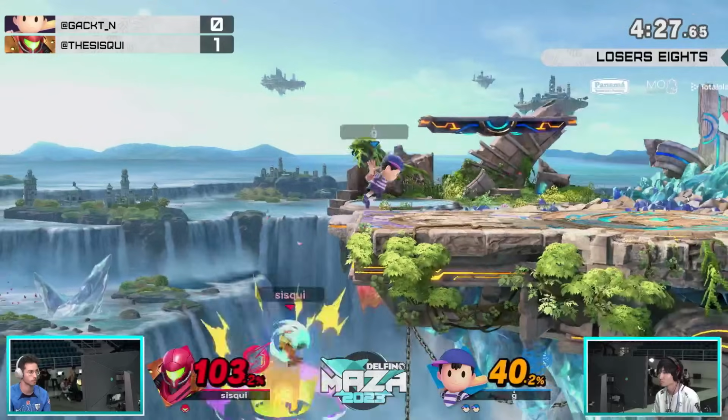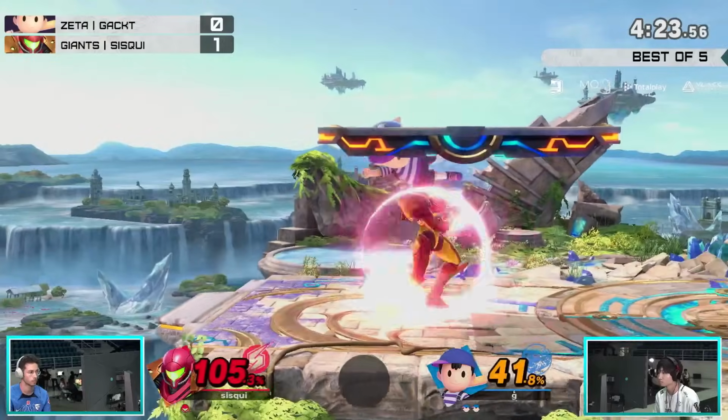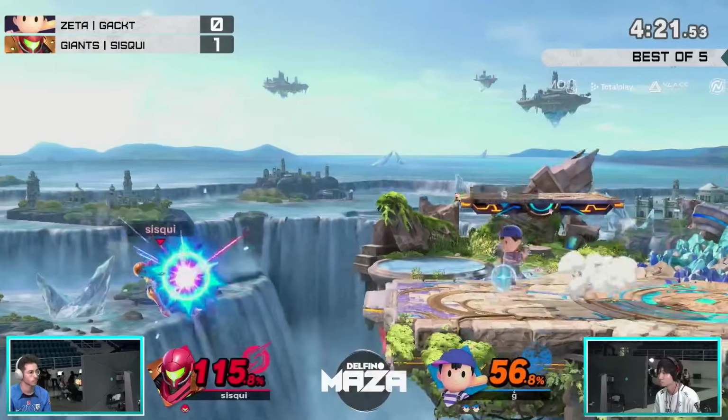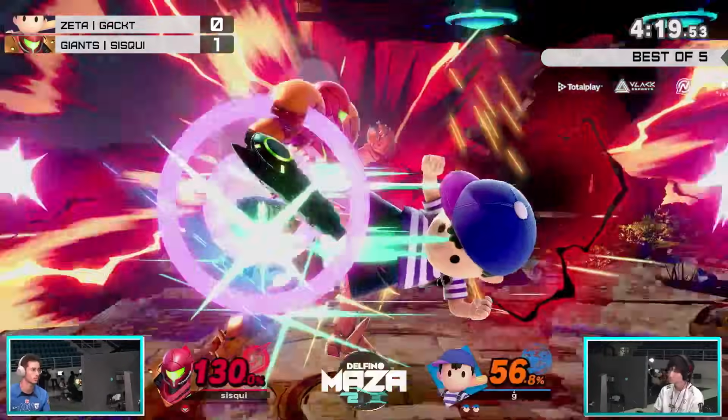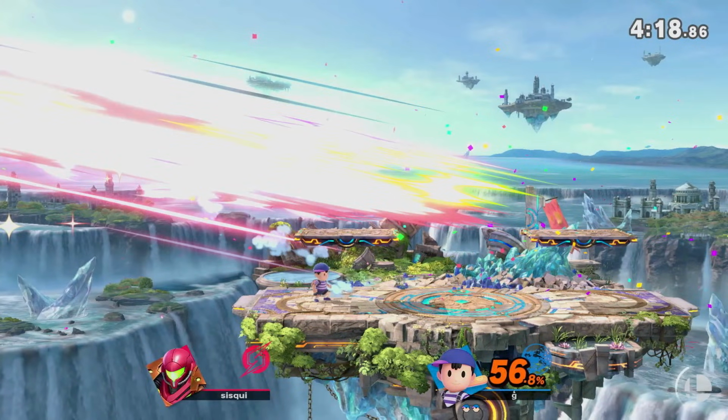Okay, wait a minute. Some of that day one Ultimate stuff. Oh yeah, that's a re-grab, homie. Get out that corner. Get out that corner and face me. Great stuff right there. Super duper safe. Down there pretty safe as well too. There ain't a move in the world safe enough to save you from back air on Gackt's behalf.